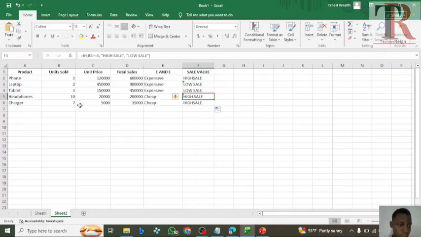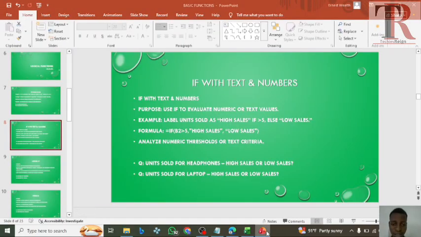So this is greater than 5, greater than 5, less than 5, less than 5. That way we have this. The first one would have given us low sale, but because we put greater than or equal to 5, we will get high sale. And that is basically IF with text.